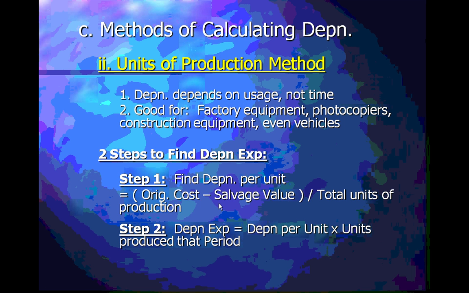Once you have this dollars per unit, you would then multiply those dollars per unit, depreciation per unit here, times the units you used it or produced that period. In other words, if my copier came out to be 4 cents a copy and we made 10,000 copies, 4 cents times 10,000 would be, I think, $400. If my math is right. Okay, 10,000 times 0.04, I think so. Yeah, I think it's 400. Okay, so that's how that works.